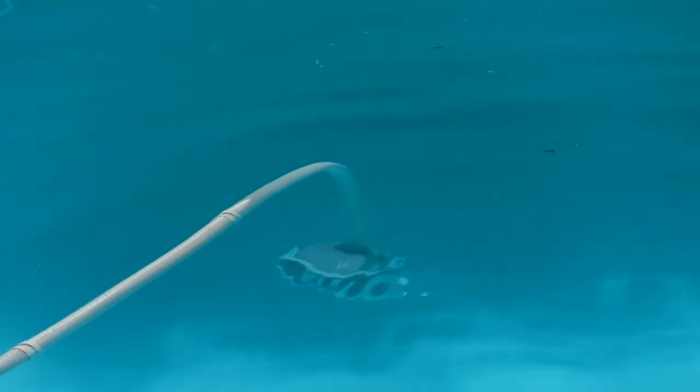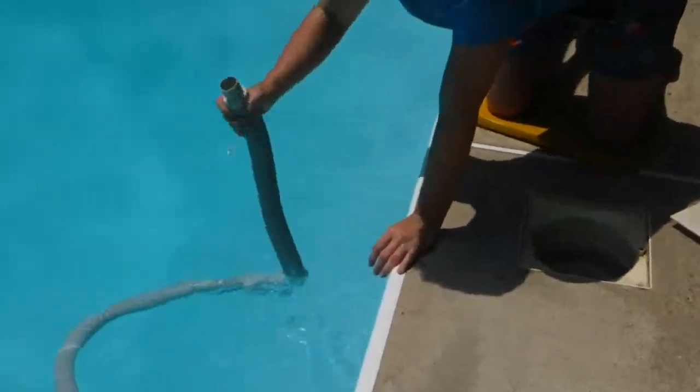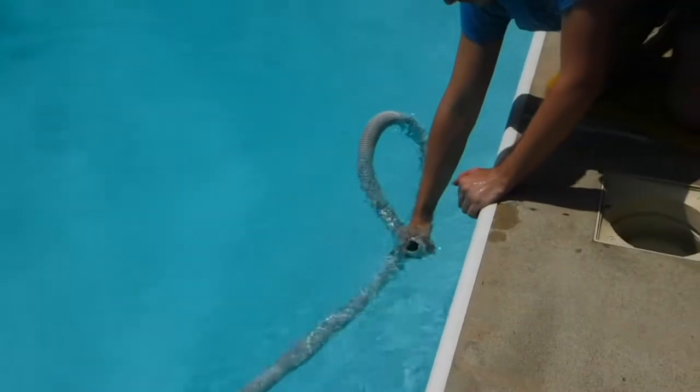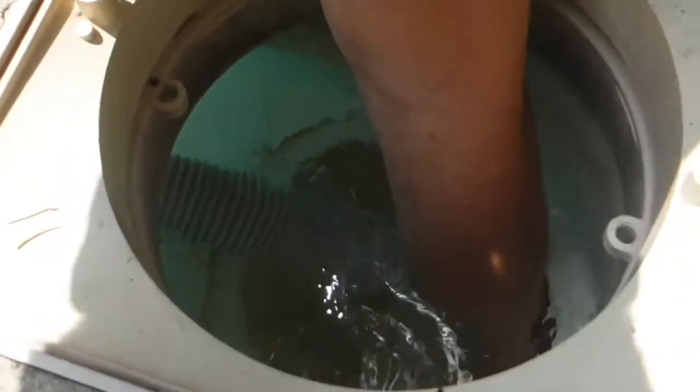Also, if that doesn't work, you can come over here. You just take him out right here. And you always fill it up with water. See right there, the air bubbles, you want to get all the air out and fill it with water. And then you put it into here. You hook him up, and look, you can see he just sank back to the bottom now, because this water's more dense, there's more water in him now, in the Hayward pool vacuum cleaner.